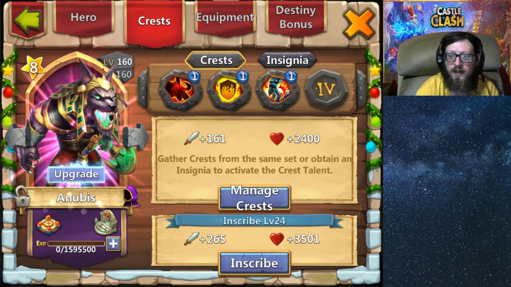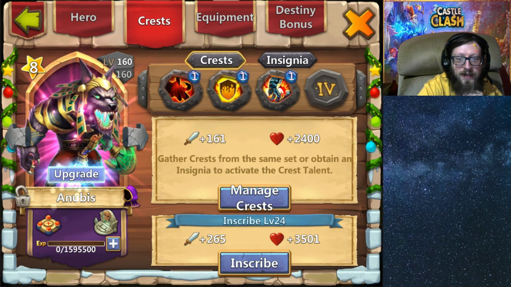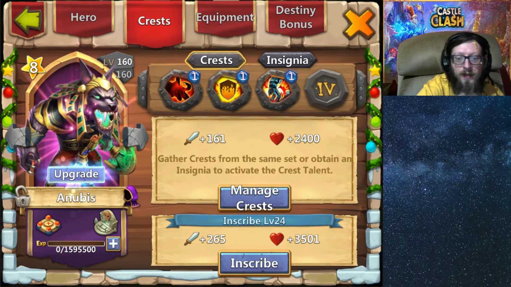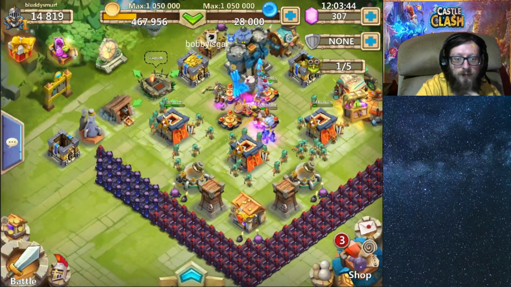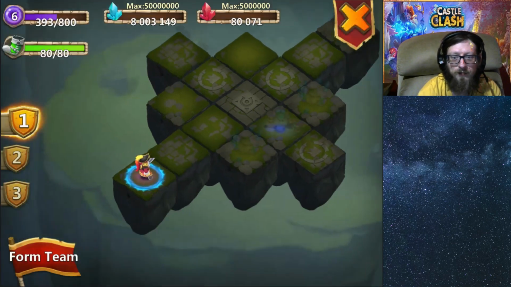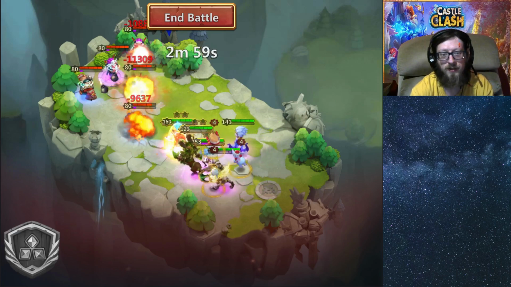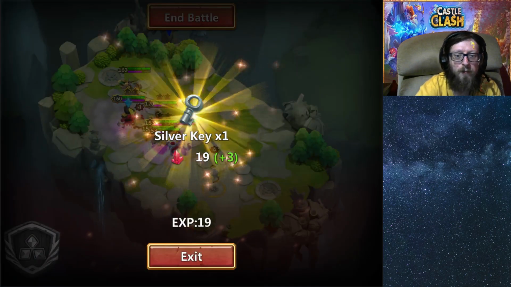Now eventually you'll want specific crests on each hero, and these are interchangeable. It doesn't cost you anything, and you keep the crests when you remove them. And you see here for inscribing, it also adds attack and hit points. Now to gain those blue crystals, you come into Lost Realm, and you can attack monsters here and upgrade your blue crystal mines.